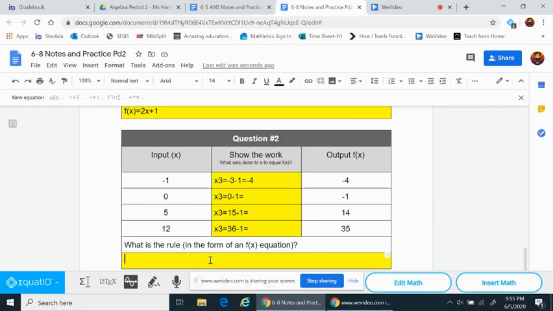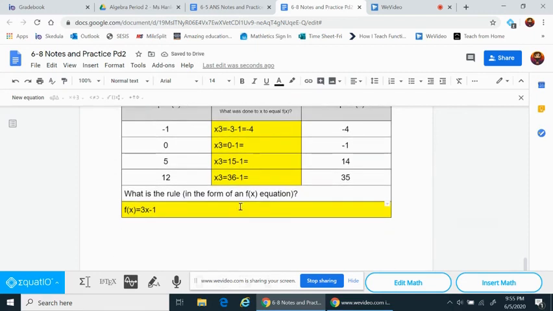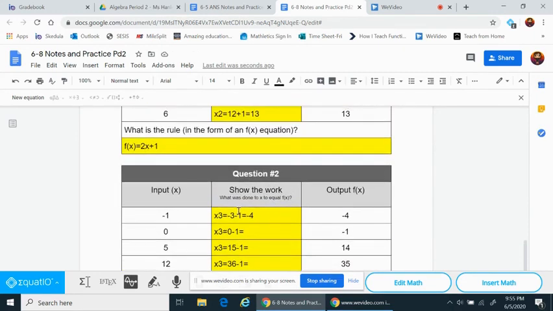Looking at this, now we have to put it all together in our function notation rule. So we're going to write f of x for our output. Now will equal, so we said that the m is going to be whatever we multiply. So we multiply by 3, so we write the 3. Then we have the x. And then we have the b. So the b is whatever we add or subtract. So we subtracted 1. So I'm going to write -1. And that's it.